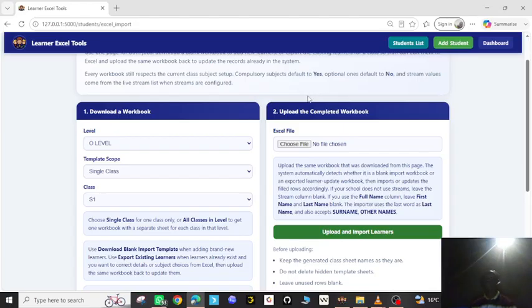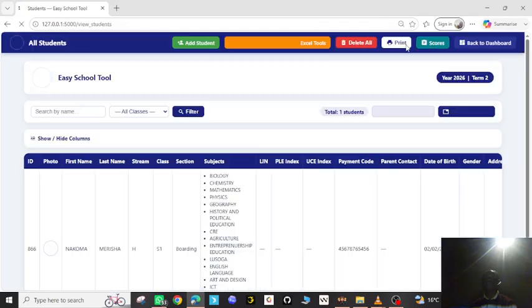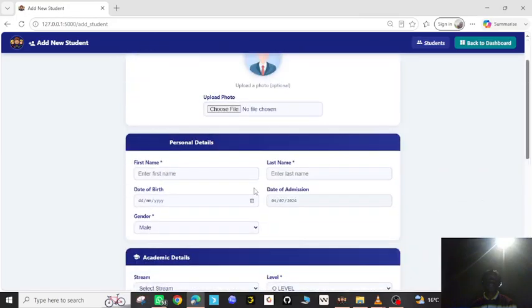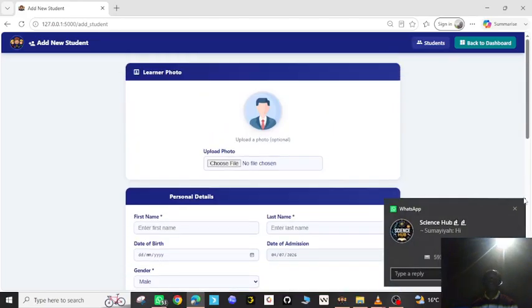You know, we have two ways of entering students. There is where you add students right from the UI, direct add student, where you fill in the form directly. But this may be hectic if you want to add many students at a go. It is easy but time wasting. So this is only used if you're adding a new learner to the existing learners. You're updating, okay? You had 500 learners, but there's a new learner who has come. Then this is very important for you.